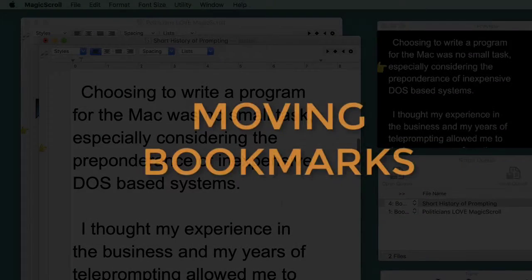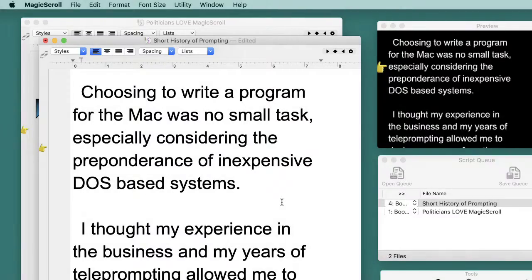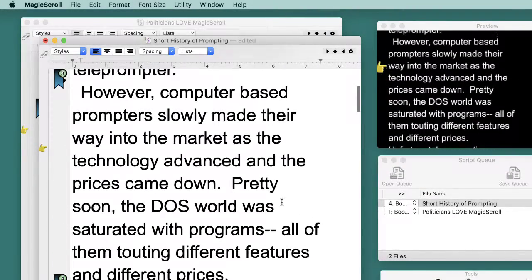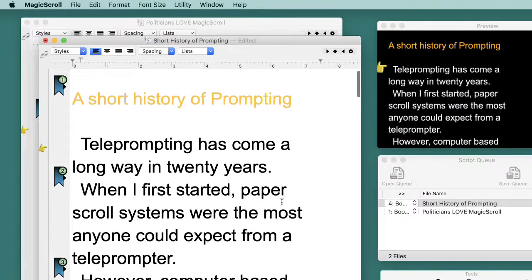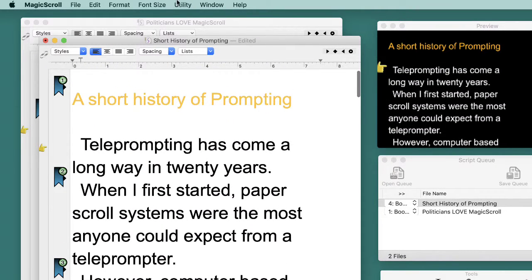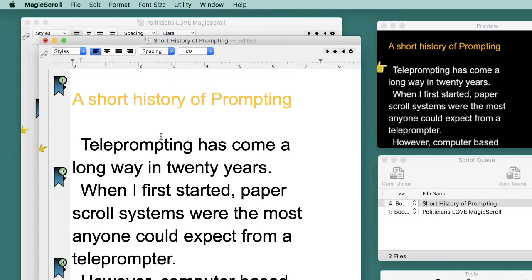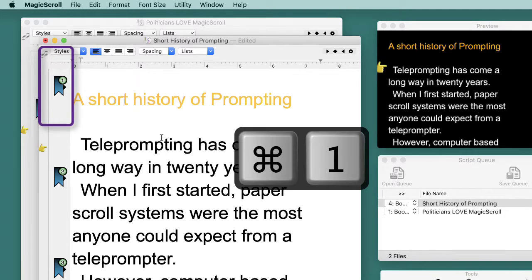Now let's take a look at a technique for moving bookmarks. There is not a specific command for moving a bookmark, but with this basic understanding of creating bookmarks, we can emulate moving a bookmark. So let's say that you'd like to have bookmark number 1 as the starting point of where you're working on a script at any given time. This start point will change as the shoot or show progresses, and you want to be able to always use number 1 and the corresponding key combination for jumping to number 1.